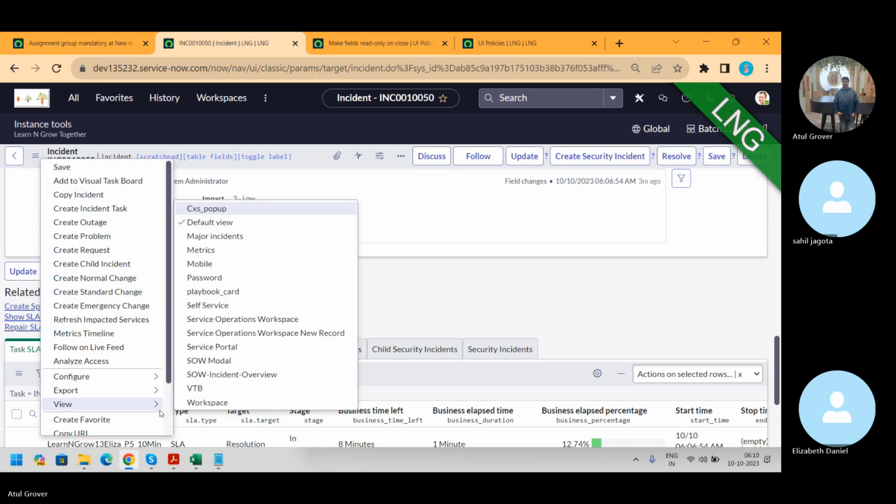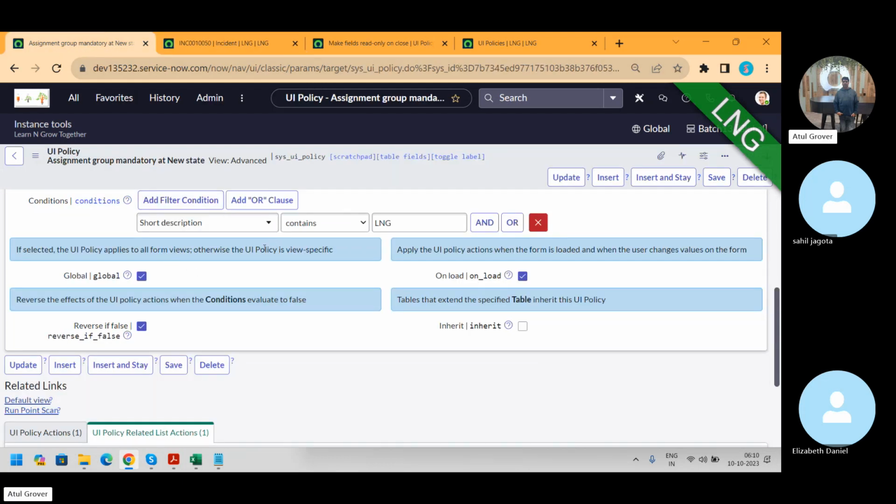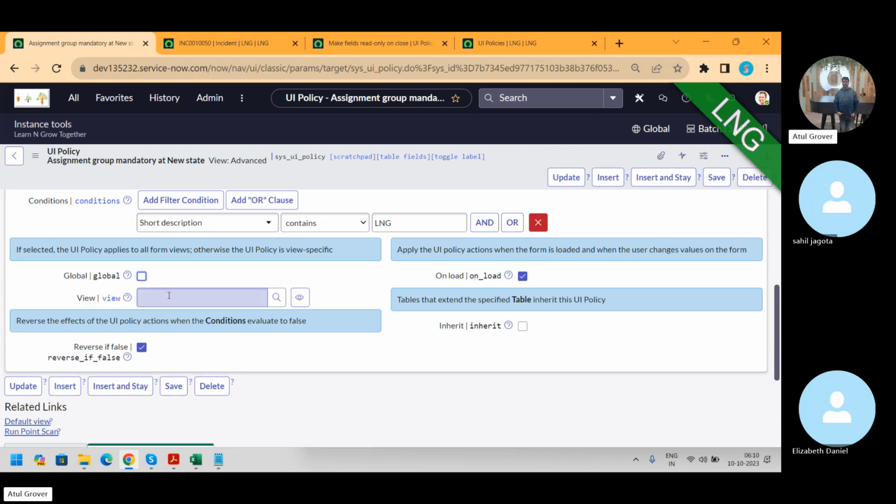Either I click on any of the views in this, do you want to apply this to all the views? If you say yes, then fine. If you say no, it will ask you to write the specific module.